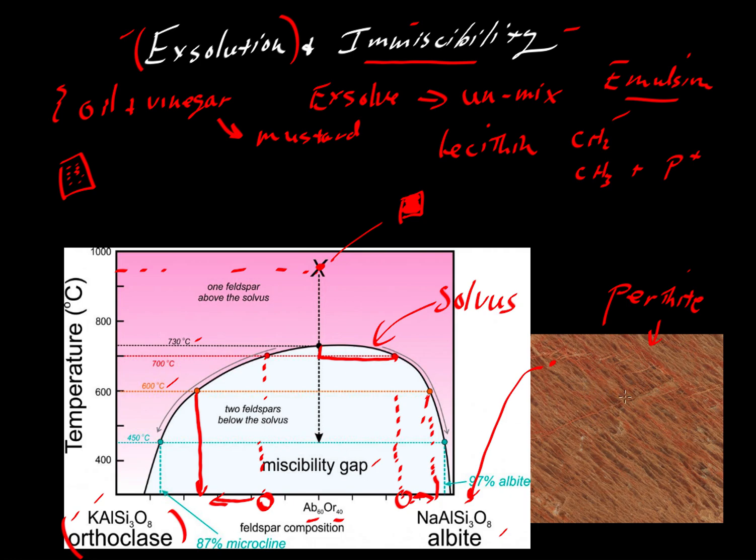So we get that separation. And we can measure those compositions. We can put a microprobe beam on that white part and then another beam on that orange part and measure the degree of the separation. So if we get a separation that looks something like this, let's say we measure a composition where we have an orthoclase-rich component that is about that composition there, and an albite composition that looks like it sits over here, we'd be able to infer that the temperature would be something close to or slightly above 500 degrees the way I've drawn it. So the perthite compositions end up making a very good thermometer. We can calibrate this curve through experiments and get a thermometer that is based on the composition, essentially the width of that solvus.